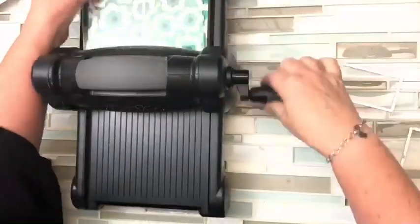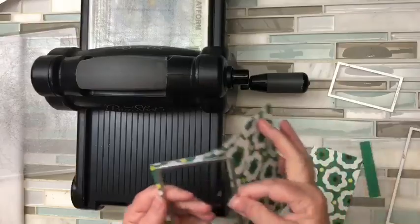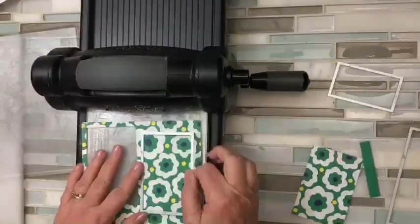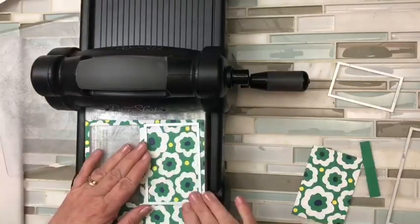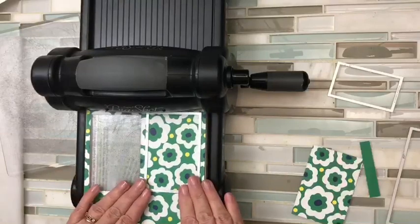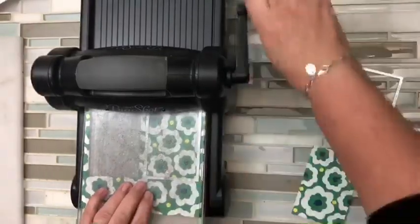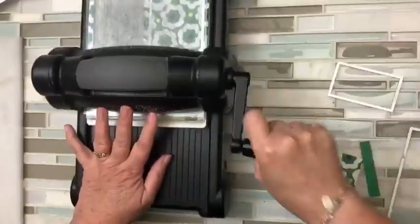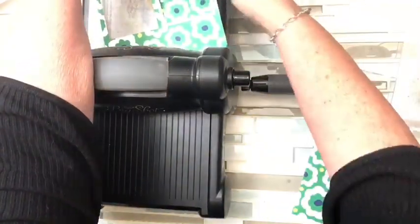Now I want to show you a trick here. In a minute, let me cut these 2. Whoops, don't jump around. You can stay where I put you. Thank you. Hey, Teresa. If I'm missing Heidi, I'm really sorry. I do look up and I see them, but sometimes I'm in the zone and I miss it.